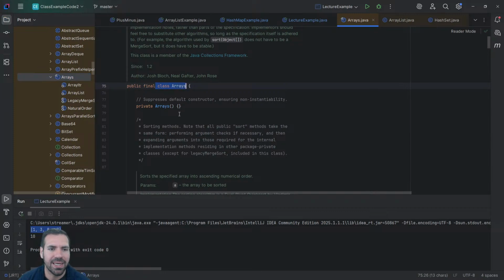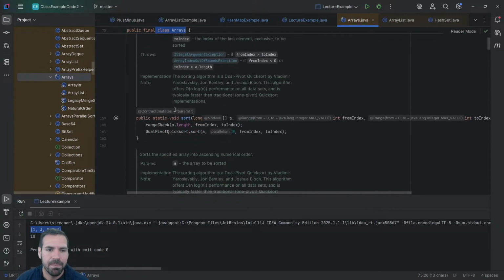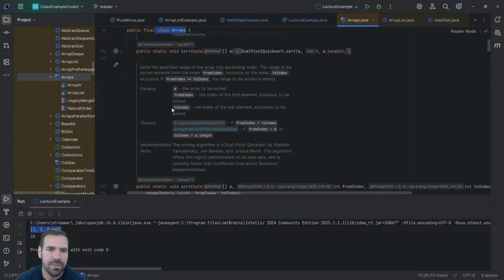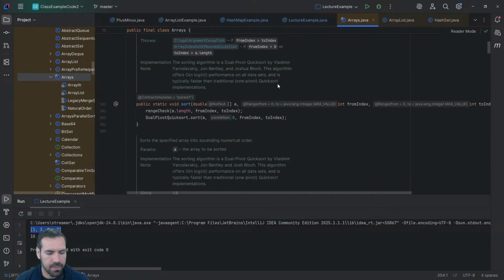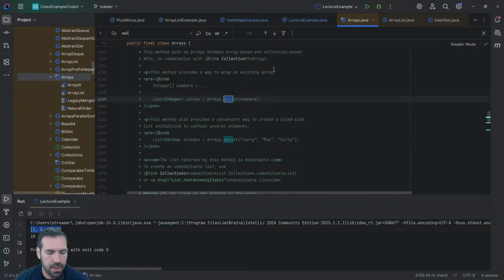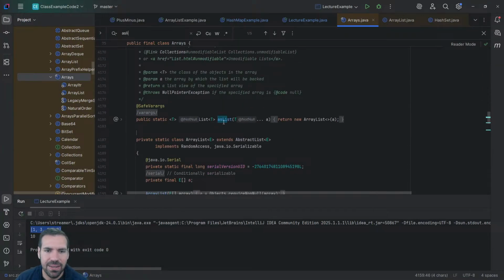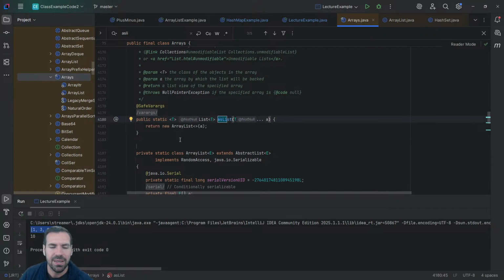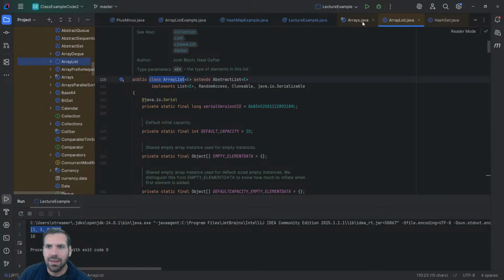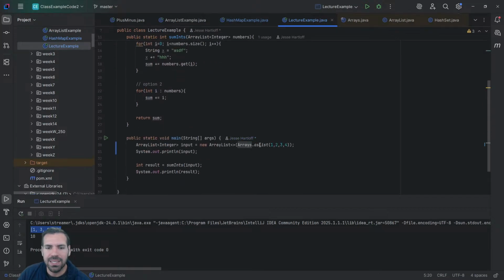There's a class called Arrays that has a method somewhere in here that has a method named asList that takes, the syntax is beyond us right now, but it takes any number of values of the type parameter and then returns a list of that type parameter. And then the ArrayList constructor can take a list as an input. And it actually does create a new array list for what it's worth. It's interesting. So that's the way to do that. The Arrays.asList.